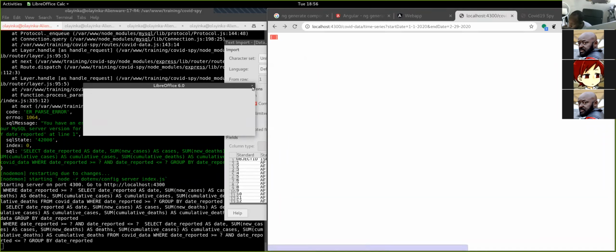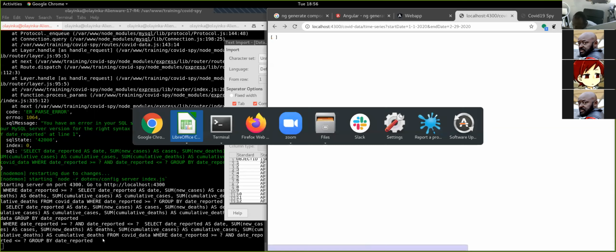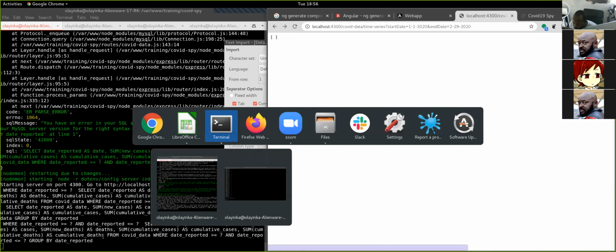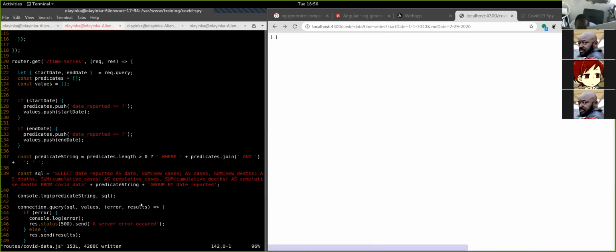I don't know why Chrome is messing up now. Okay, just leave it there. So the issue with our predicates is that our date format is not good for MySQL, right? So what we need to do is to format it, and then that way we can use this in our query. So we'll just quickly do that, and then we'll jump into the more interesting stuff.